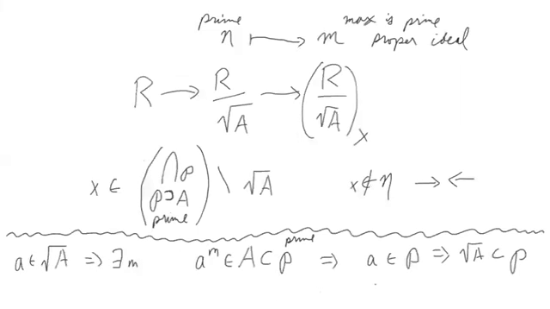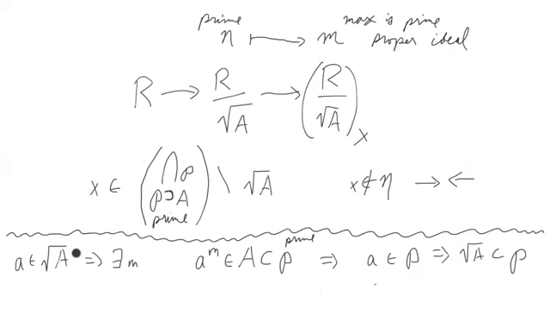Let's take a look at a proof for why the radical of an ideal in a commutative ring R is equal to the intersection of the prime ideals that contain that ideal. So the ideal that we're going to be thinking of is A, and its radical is notated like this, square root of A, and the radical of A is defined to be the ideal of all elements such that a power of that element is going to be in our original ideal A. Okay, so that's one way we can describe what a radical ideal is.